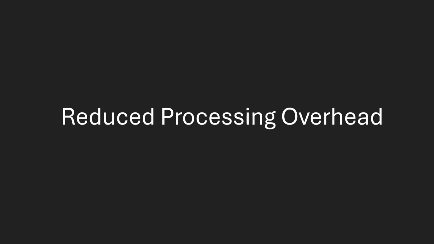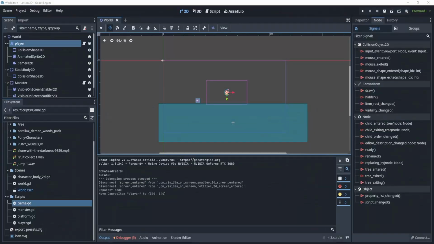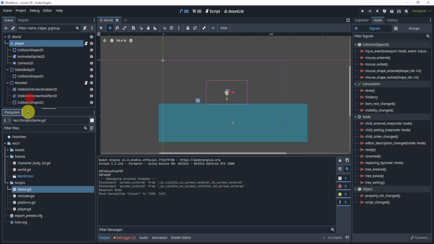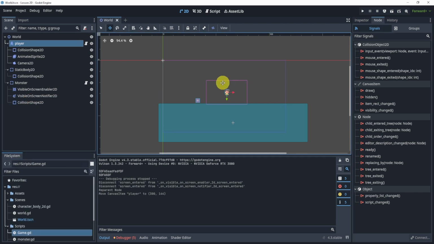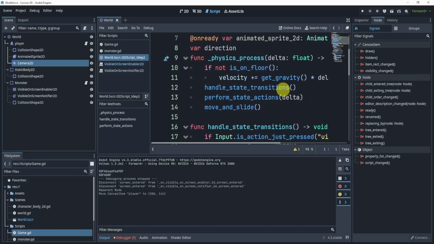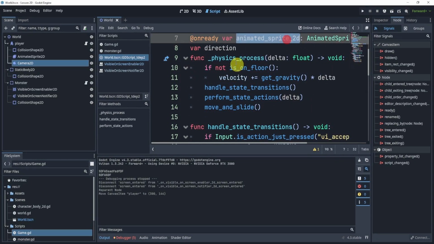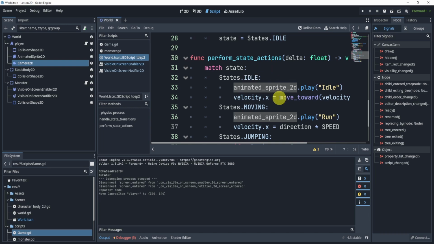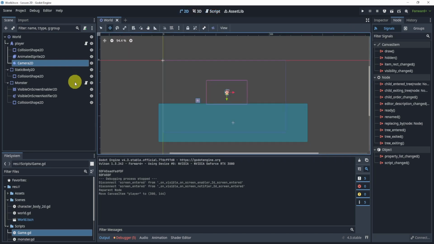But without further ado, let's get into Godot and take a look at how we can apply this. All right, so in Godot, let's take a look at our setup first so we understand what's going on. In my scene here, I simply have a simple platformer, a player with a camera attached to it. The script is the default script, so all there is are animated sprites, but I don't actually think it works too well. It has some simple things, but it's just a simple platformer script.